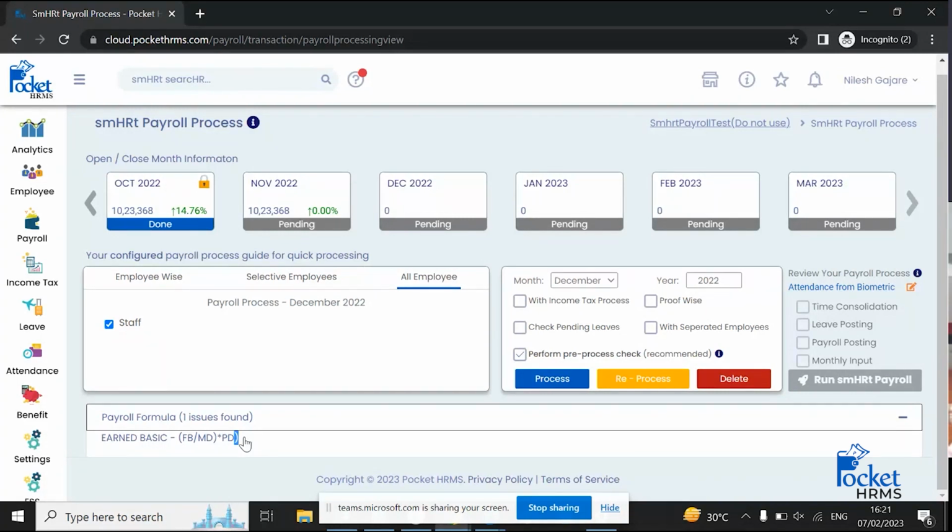So now you need not come down to the development team or to our support team. All these things will be prompted here once we select this perform pre-process check. Not only that, it will prompt you the solutions also in case of data duplication, junk data, etc. The system will do the needful on its own, so you need not come down to us, it will be done automatically through the system. Basically we have run the pre-process check at our end.